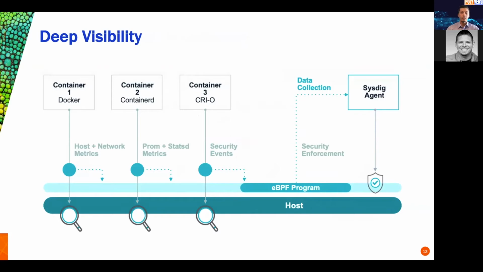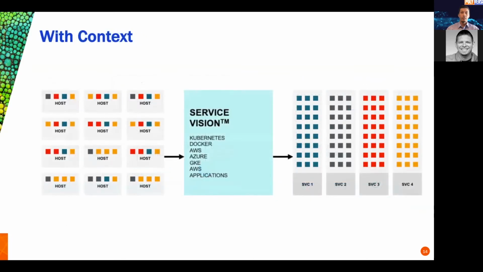Ultimately, they all do the same thing, where they instrument the host kernel with an eBPF application to gather telemetry from the kernel and grab all the system calls that traverse it, regardless of where they came from. So if it was from something like a Docker container or that raw process, if it was from a CRI-O runtime, if it were from Kubernetes itself, we can gather all of those system calls that are hitting the host kernel itself and get into what's going on.